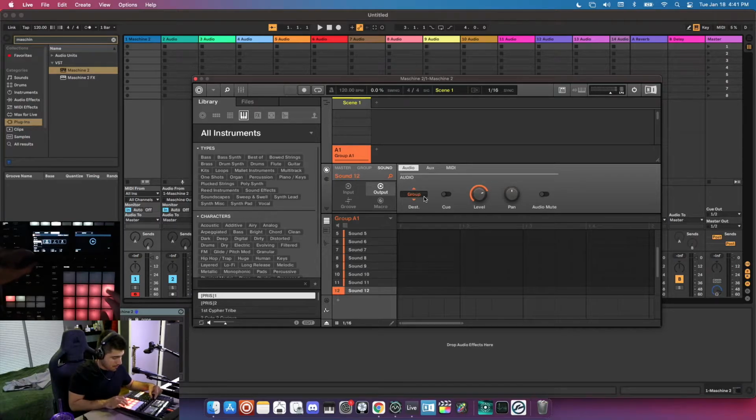And then for the last channel, we're going to use another pad in another group. The reason we want to do that is that if you were ever to put effects on Maschine's group, that way you don't affect that extra pad that's for pitch information.